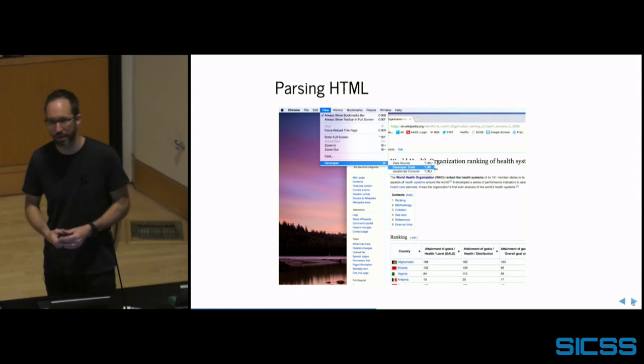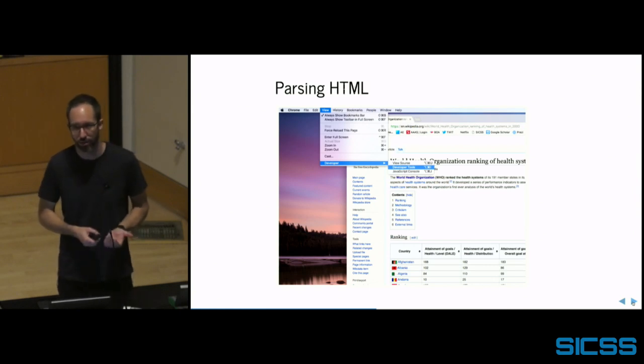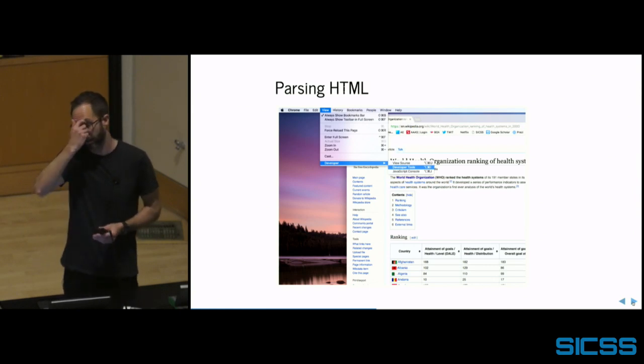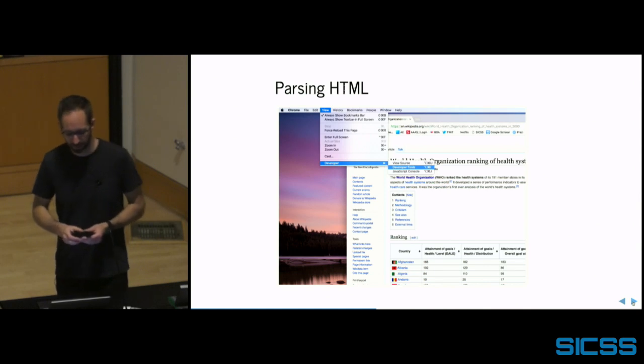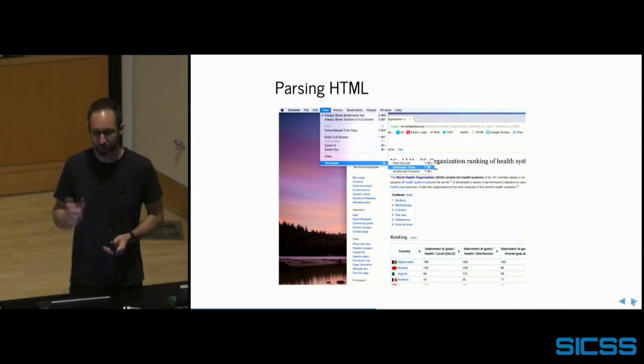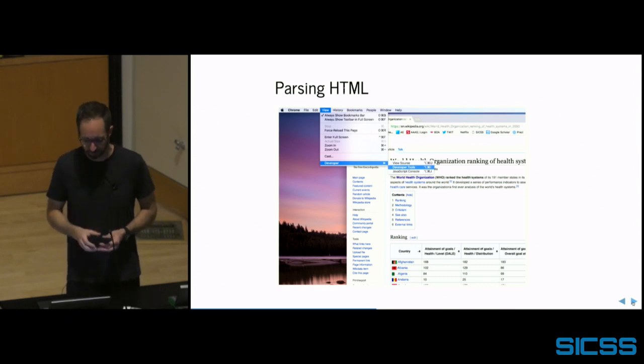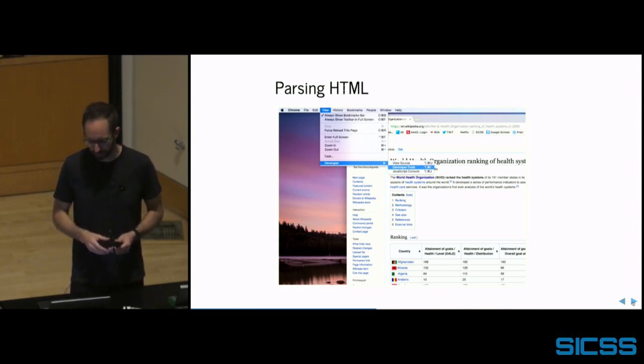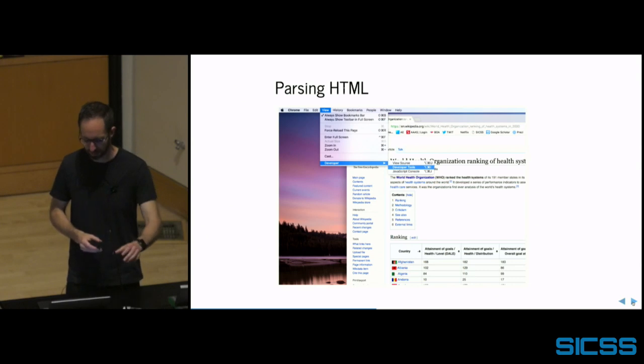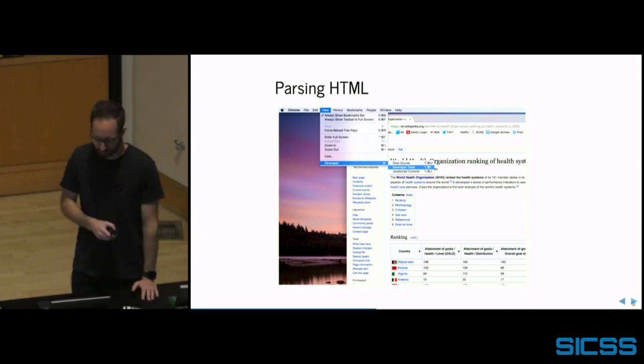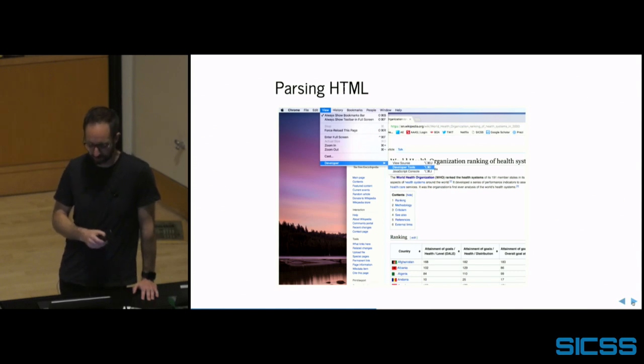Fortunately, there are tools that run natively within browsers like Chrome that allow you to identify snippets of character strings that allow you to parse the HTML more effectively. So earlier I mentioned the wrong drop-down menu. It's the View menu that gets you to the Developer menu. And from the Developer menu, if you choose View Source, then you should be able to see the source code that I was just talking about.